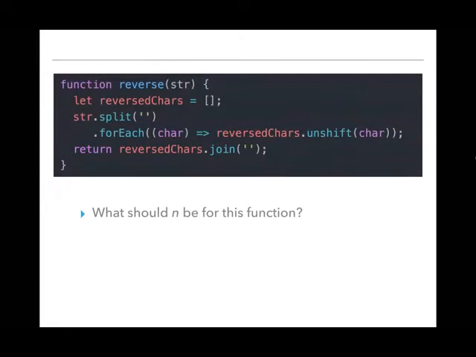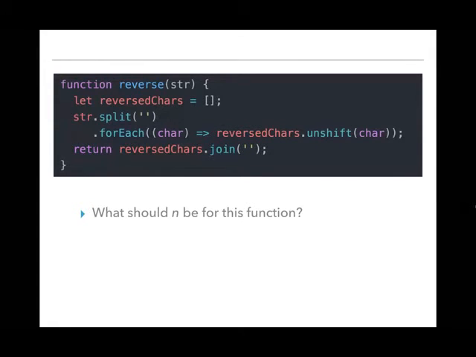Okay, so let's go back and look at the function that I showed you before. Go ahead and take a second to look at this function, read through it again, and make sure you understand what it's doing. Again, we've got this ES6 arrow syntax. Just to be really clear, it's as if you put an anonymous function inside here. It would say function, which takes in a char, and it would just return this line right here. It would just say return reverseChars.unshift(char). So that's all that this fat arrow is doing, if you're not familiar with ES6.